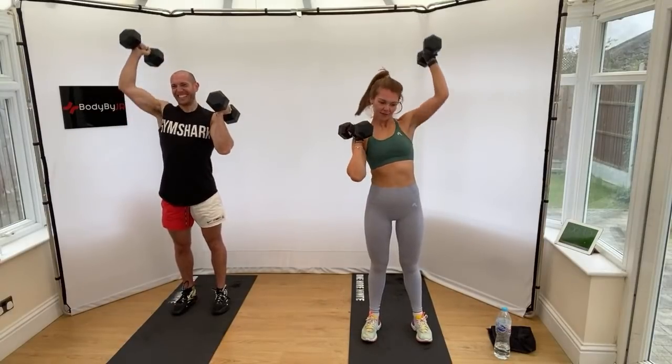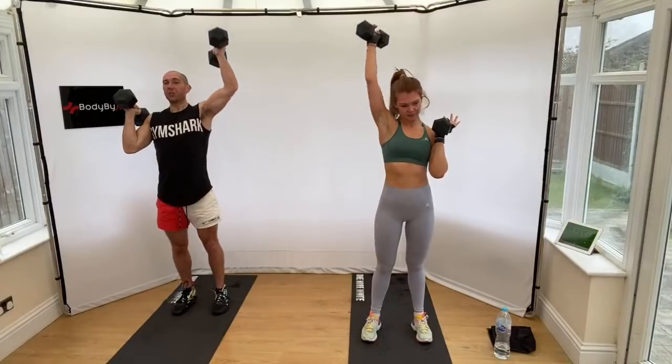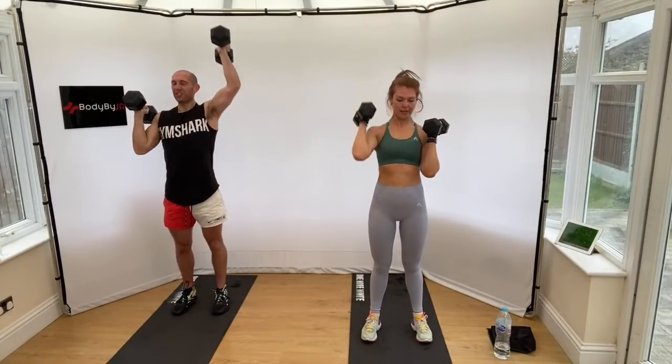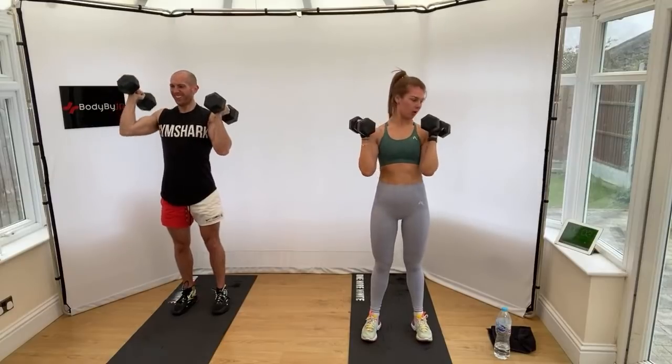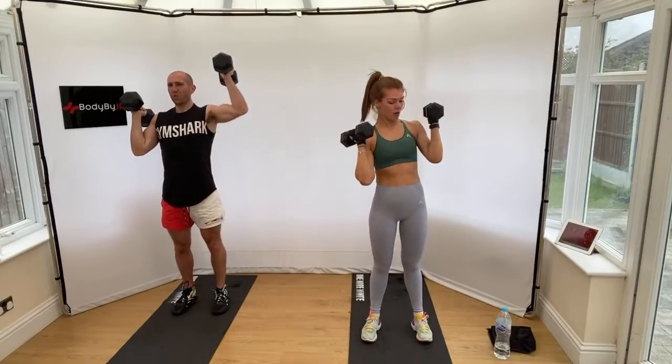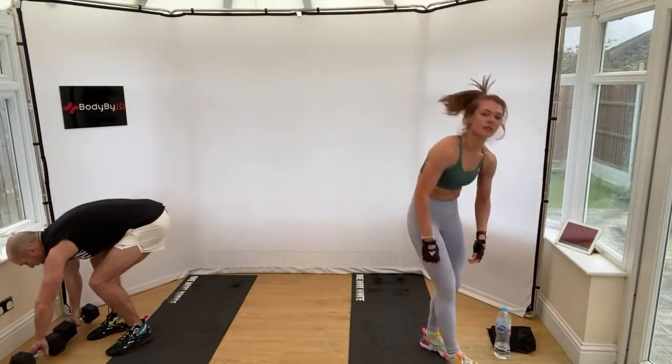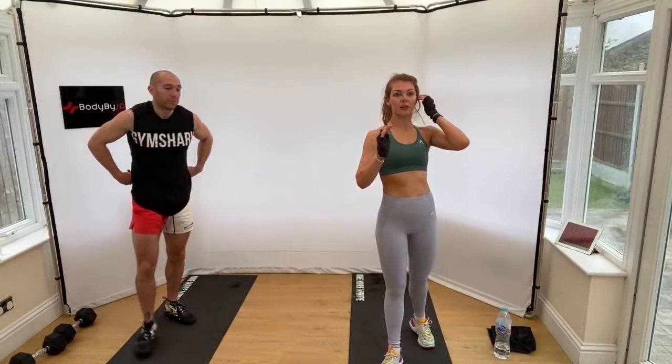Come on, 10 seconds. You can do whatever you want. Just don't bench press too heavy. Or arm wrestle people. Don't do that. Right, we've got our commando. We are kneeling down, standing up, and we are squat jumping. Low impact, don't squat, okay?